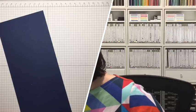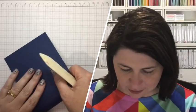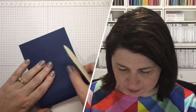Where is my little bone folder? I had one here. No, I'll just grab a new one. I'm like, where did it go? It's disappeared. I have no idea where things go in this craft room. Do your things disappear in your craft room? Seriously, they get legs and walk away. I'm like, it was just here.